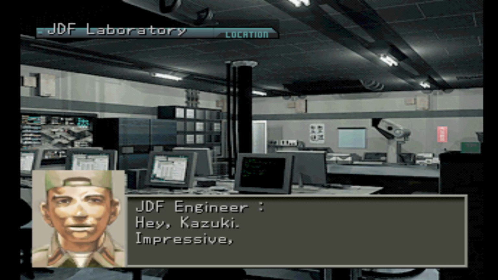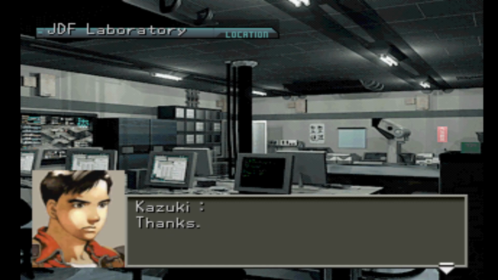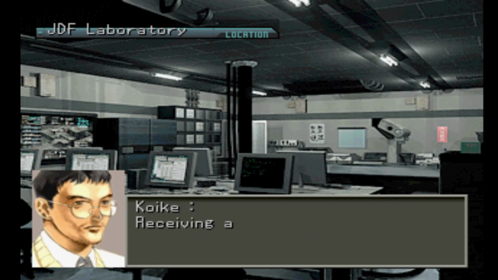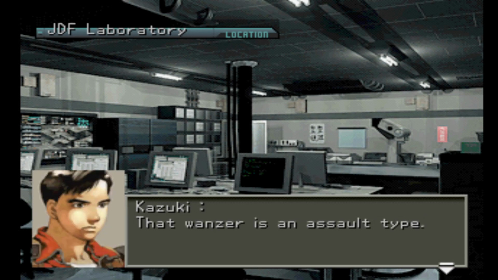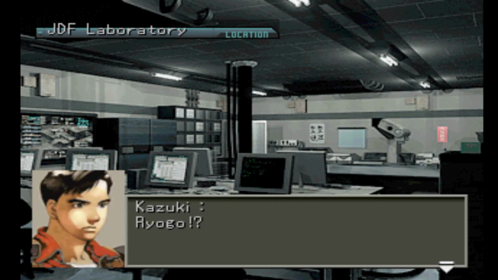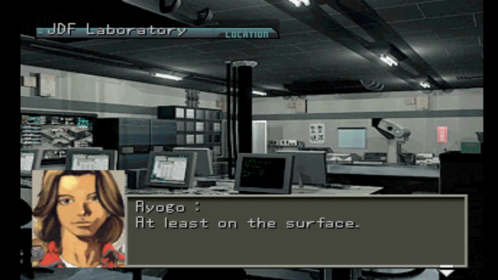Hi! Hey, Kazuki, impressive as always. Yes, you have that to new models quickly. Thanks. You did great too. You are under a tight deadline. It's a chance for us to be involved in the Japanese Defense Force. This is the JDF. Receiving a part of the national defense budget would be great. That Wanzer is an assault type. Isn't it too aggressive for a purely defensive army? Maybe they're gonna start a war. That would never happen. Japan would never start a war. At least on the surface.